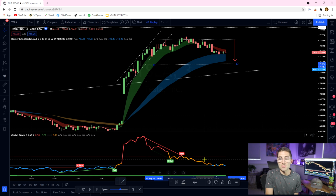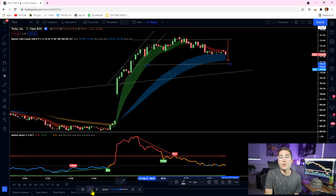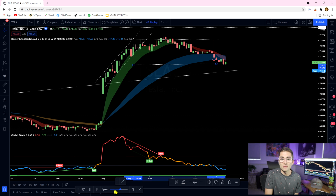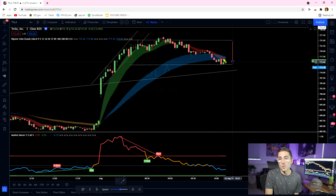So for this thing to come down while price action is flat, I don't think we get that next leg down, but we'll see. So I'm looking for another pump to 725. Nope. We actually hit the price target perfectly. Who knew? I honestly didn't look at this. But yeah, that was the move right there. And that was how it played that breakout reversal.